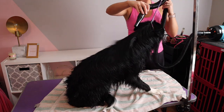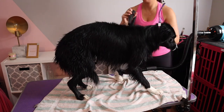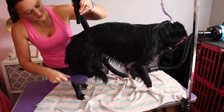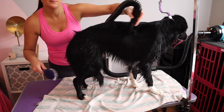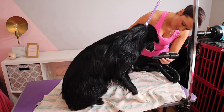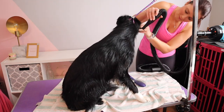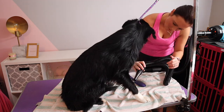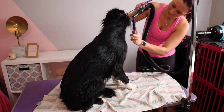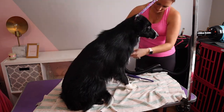The following day, I decided to give the dryer a try with King the Border Collie. King is quite comfortable already with getting groomed, so I went in slowly because I wasn't quite sure about the dryer yet, since I haven't used it. We started with the dryer on the lowest setting and slowly worked our way up when I noticed that King really could care less that he was getting dried, which was quite nice for my first time using this dryer.